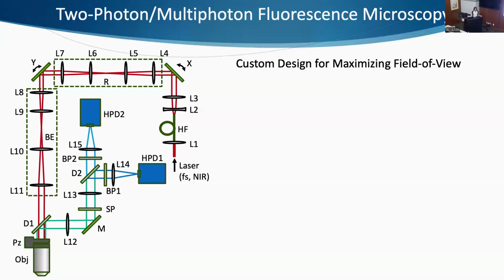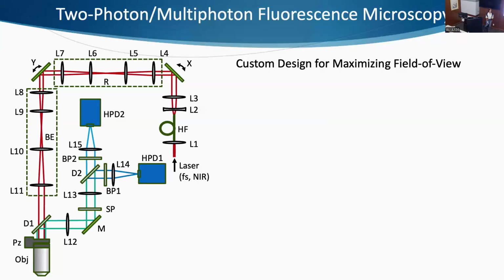The reason we wanted to maximize the field of view is because in dermatology, most of the lesions you deal with are heterogeneous, and you need to be able to capture a large area to understand what's going on.